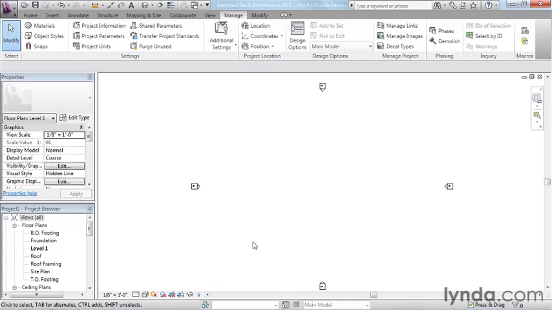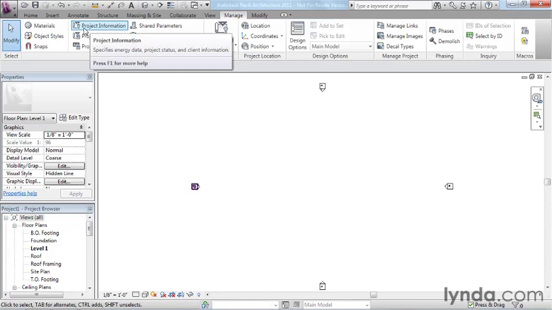click OK. So that's one set of settings that you'll want to do a quick verification on and make sure, even if you typically work in feet and inches, you might be doing a project overseas and that project has to be in metric units, so you might want to take a look at some of those settings before you get started.